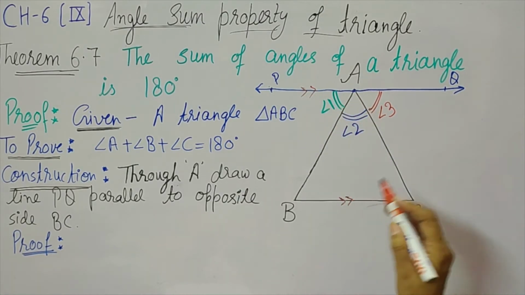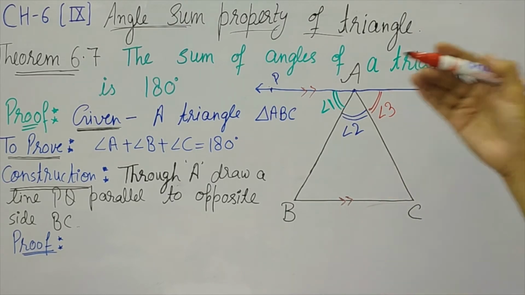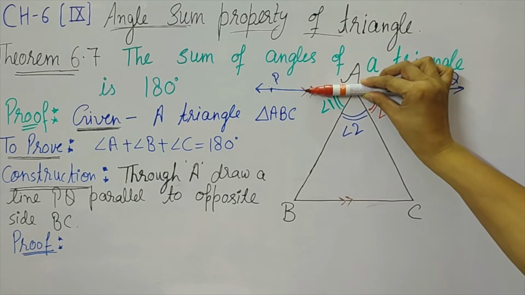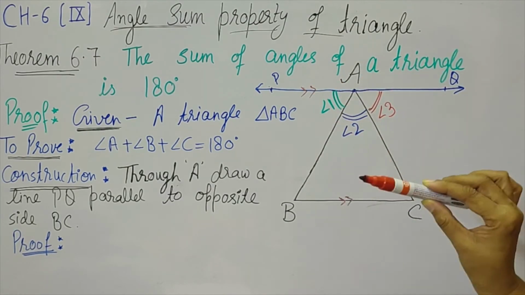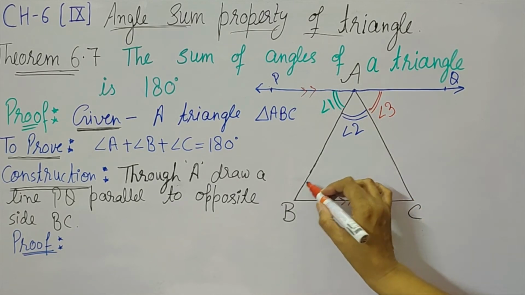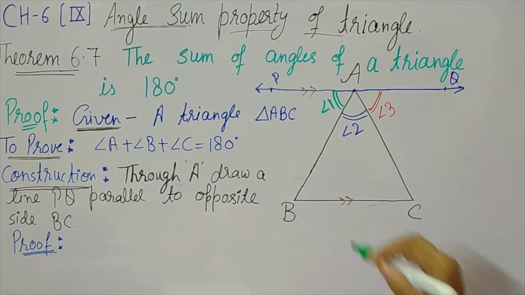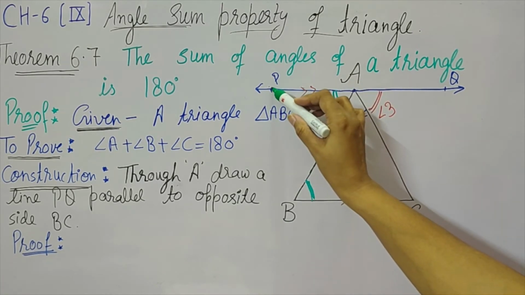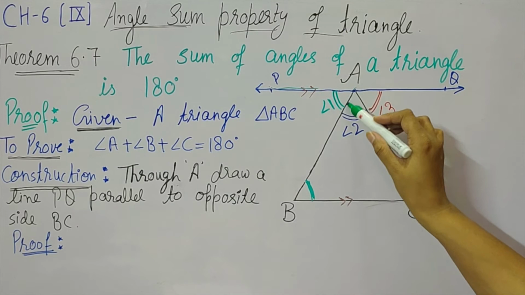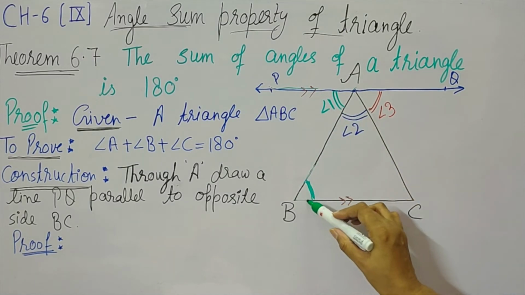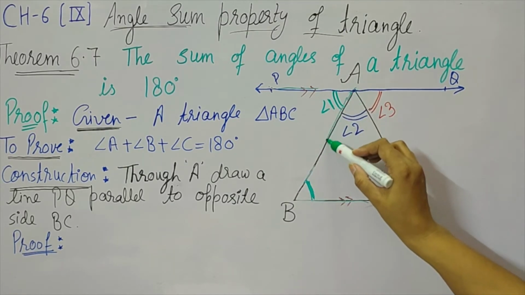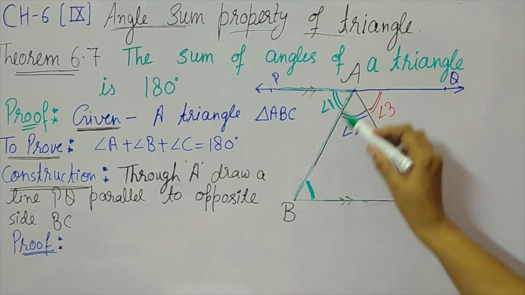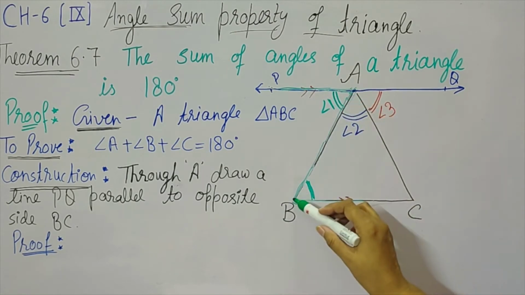Now we can observe from the figure that this line is parallel. Always remember, whatever is given in the question, we will use that. Here PQ is parallel to BC. We have constructed this line PQ parallel to BC, so we can use the property of parallel lines. What can you observe here for angle 1 and angle B? Let me draw. This is one of the parallel lines, this is working like a transversal, and this is another parallel line. If I draw with another pen, you can see a green colored Z forming here.